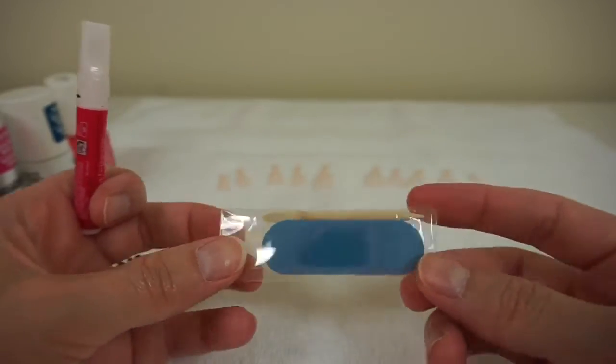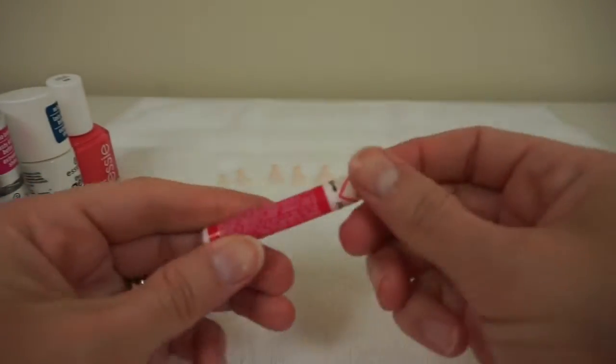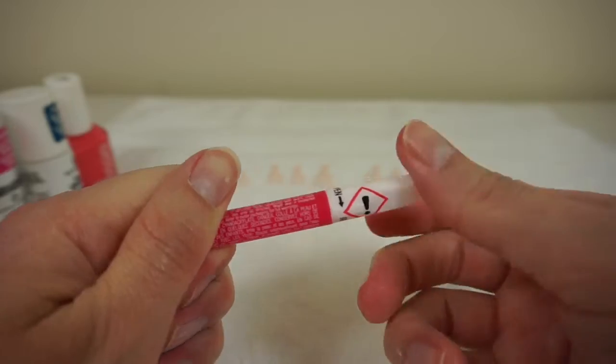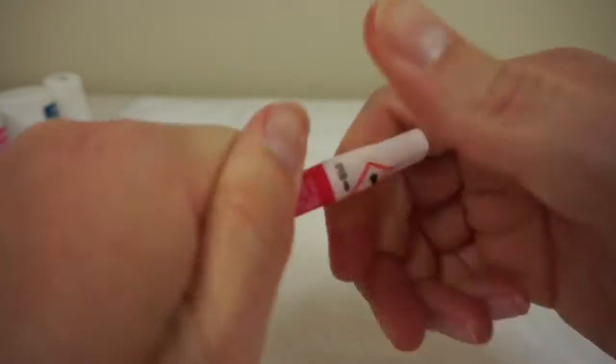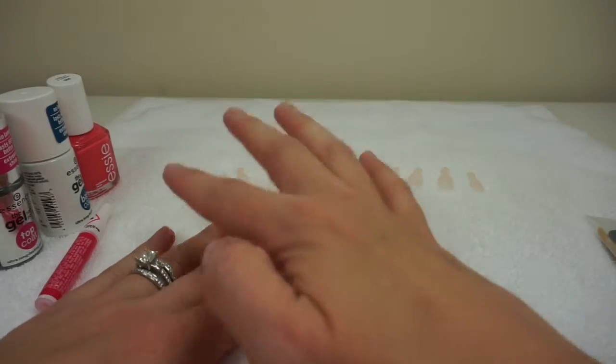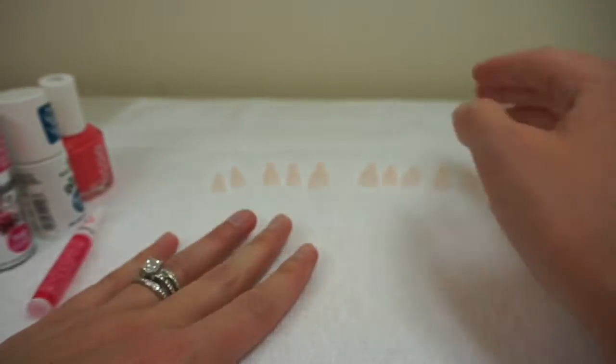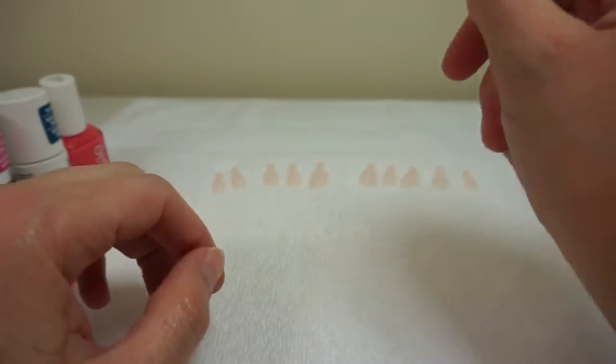Now, if you need it, it does come with a little nail file. I probably won't need it today. And then it comes with the glue. The glue is super easy to open. You just twist it and it opens, and it's ready to go. So I like to start with my smallest finger and then work my way over. And we're gonna start with my left hand.